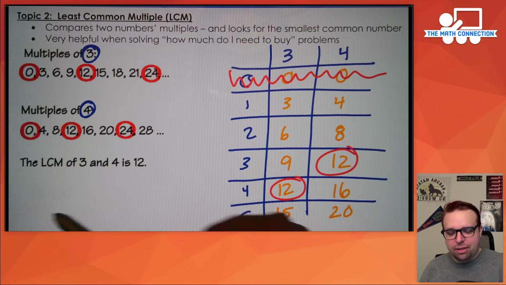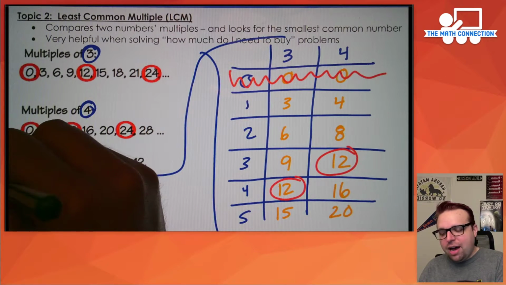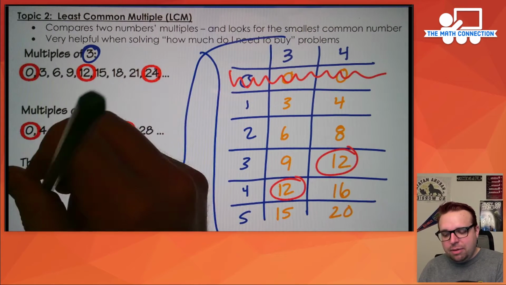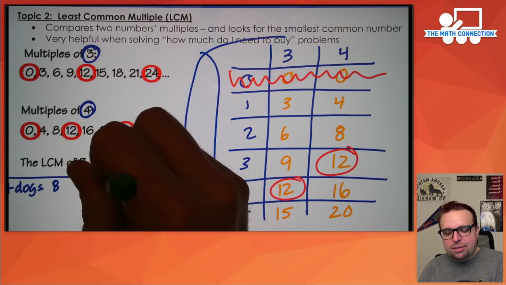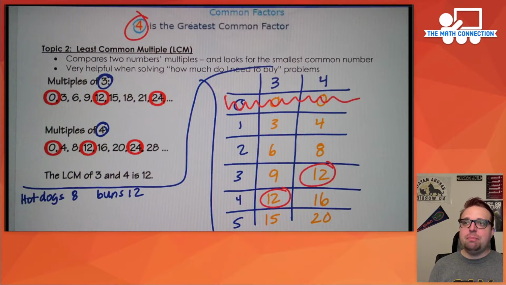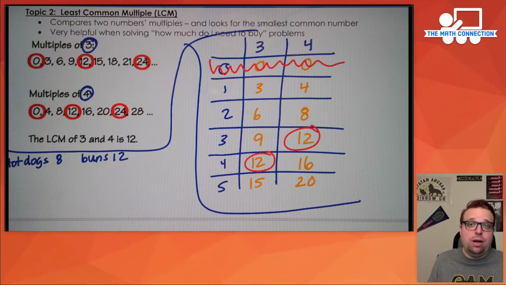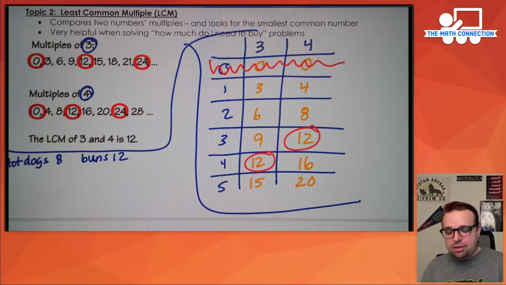Let's actually draw this example out. Let's see if we can solve the problem from Father of the Bride. So if hot dogs come in packs of 8 and the buns come in packs of 12, how many packages of each thing do you have to buy so that you don't end up wasting anything? So in other words, what's the least common multiple of 8 and 12? How many packages do you have to buy before you get the same amount of hot dogs and the same amount of buns? Okay, so this is a good problem to use this table for.